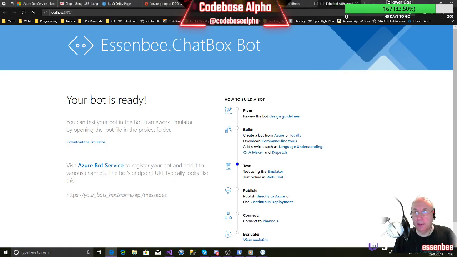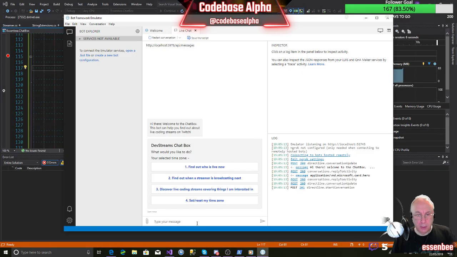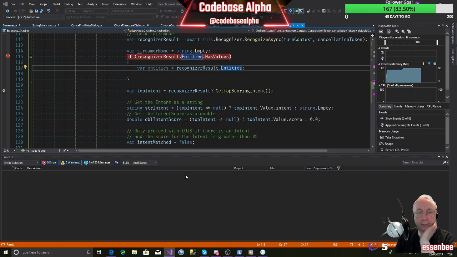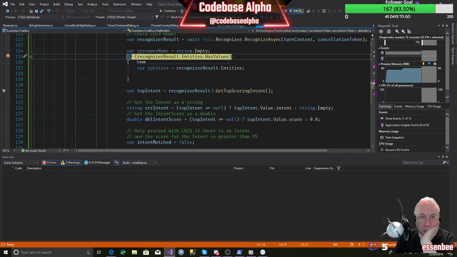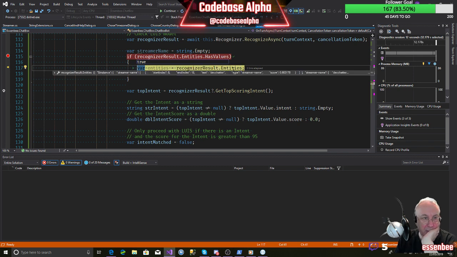I'm losing the will to live. Okay, when is Dev Chatter live? So this is a piece of JSON. It's got all that stuff I'm not interested in.